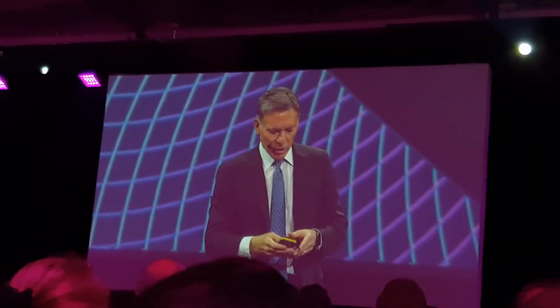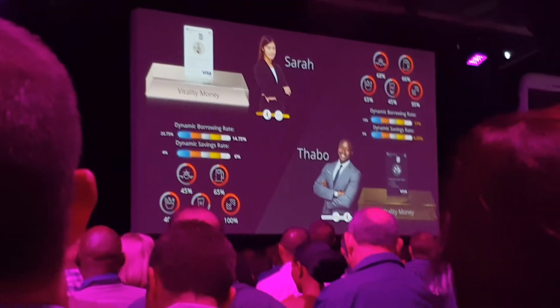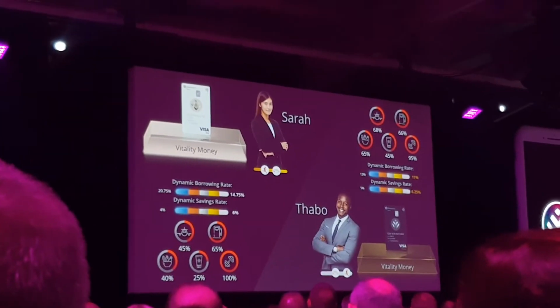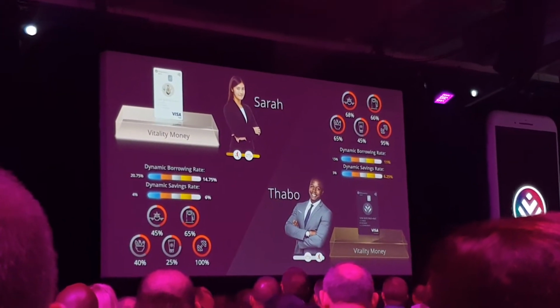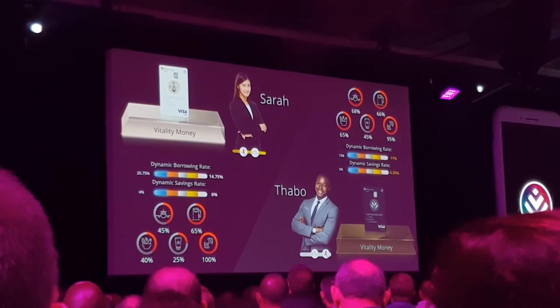That's very important. So you can be gold on blue, you can be gold on diamond. You can be black on blue, you can be black on diamond. So these are different archetypes that you can achieve and personalize in the sense of how the bank account looks for you. So here's two examples. Sarah is a gold account on a diamond chassis. Tabo is a black on gold chassis.